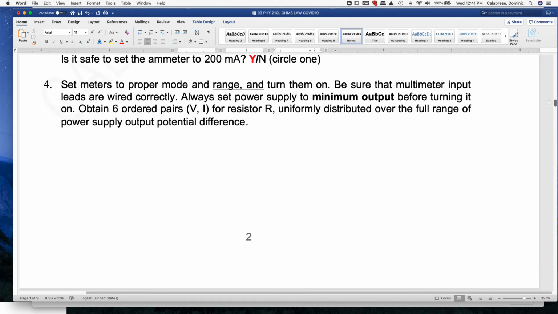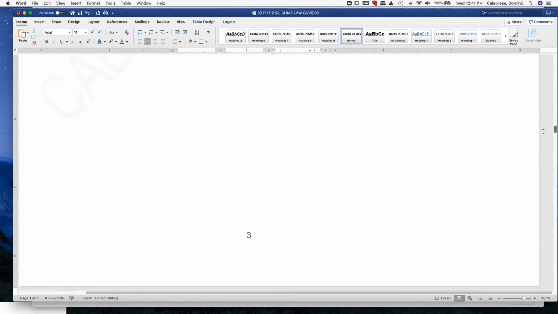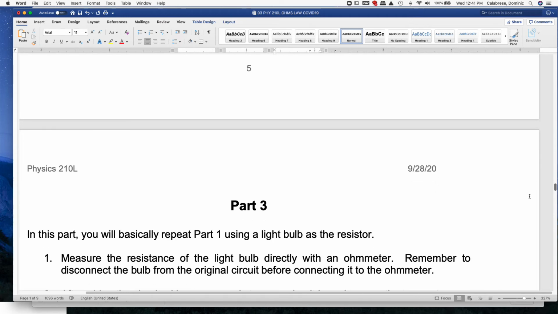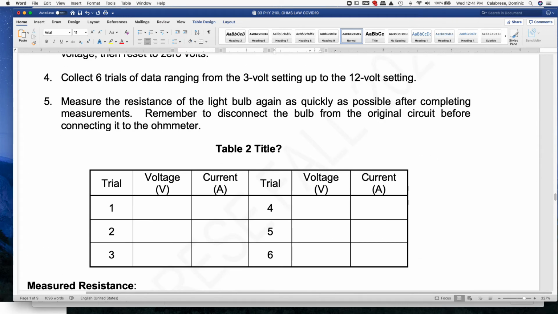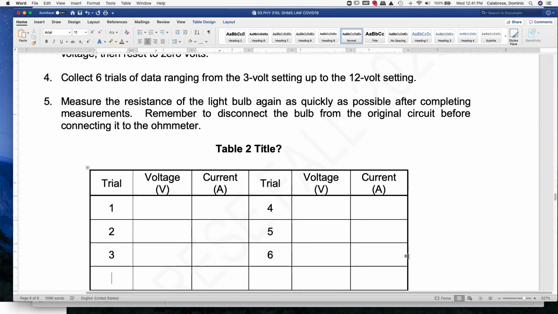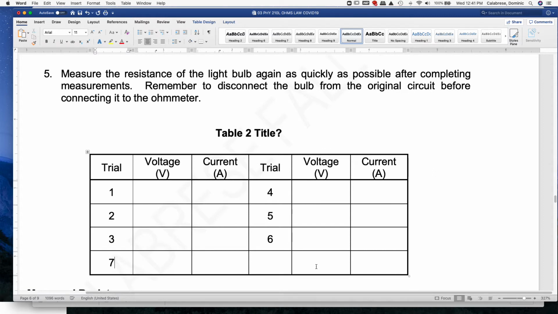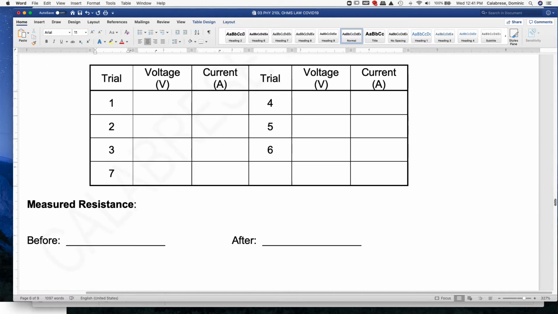As you go through part 3, let me go to part 3. Same thing, you have your title. And I only have room for 6. If you want to add a 7th one, you go to the end of the table, hit return, and you can put a 7th one if you want. It's up to you. There are 7 dials. For some reason, I didn't count 7. Okay, that's my bad. Enter values here.